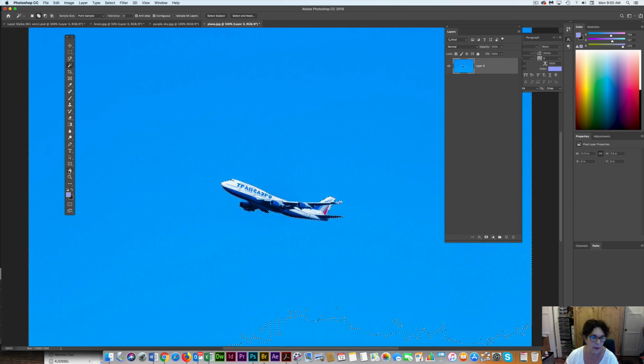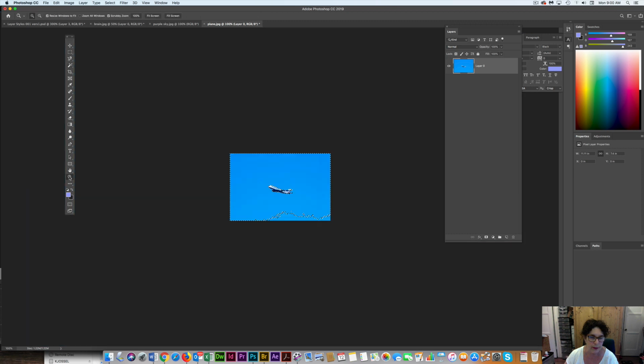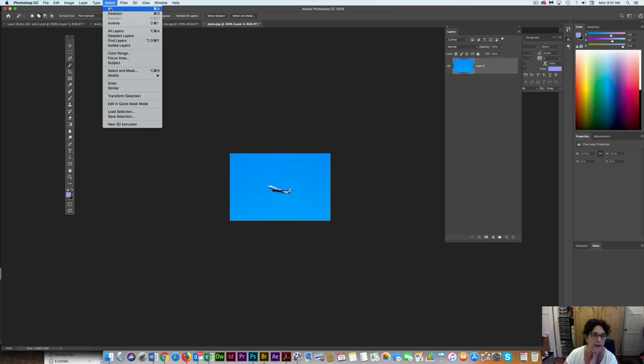I'm going to double click the zoom tool to bring it to 100%. And again, I'm going to go back to the magic wand. Remember, I'm in add 2 up here, so I don't have to hold the shift key. So I'm just going to add 2. And I'm going to invert so I can copy the plane. Select.